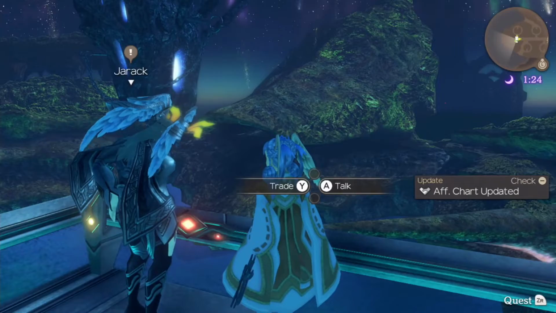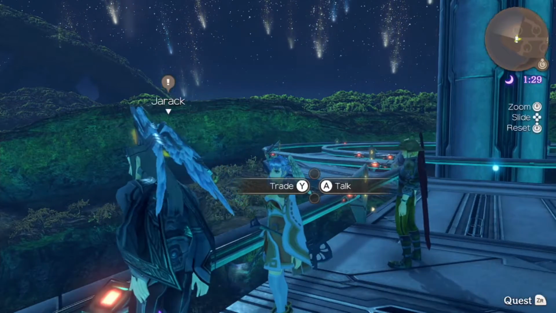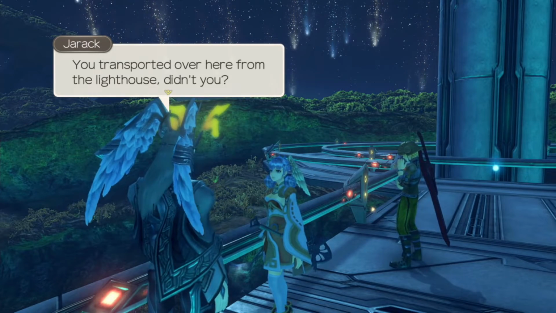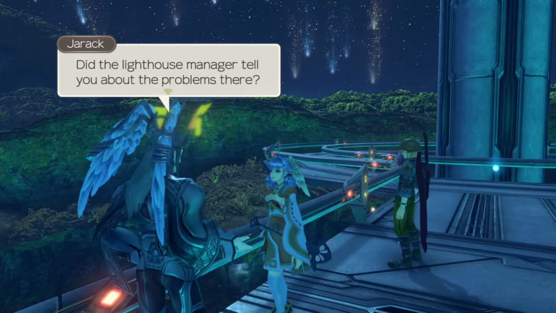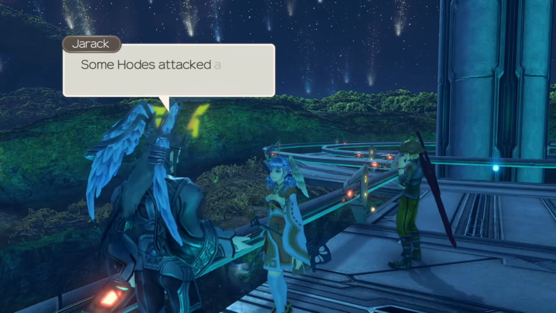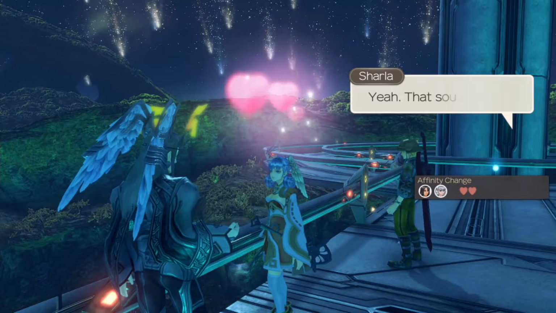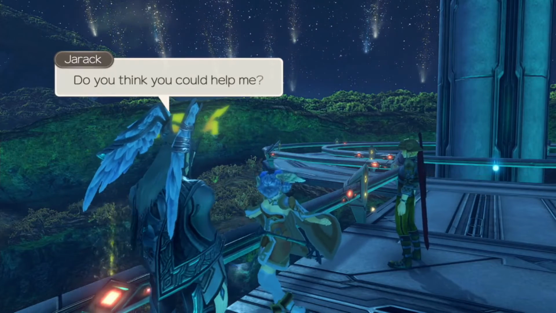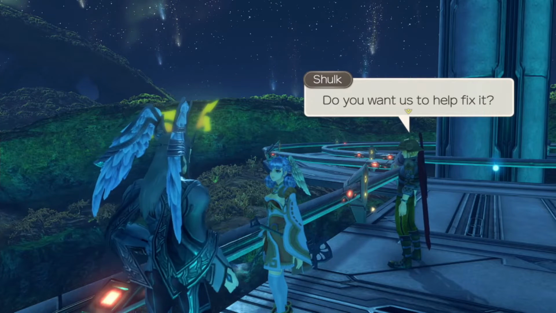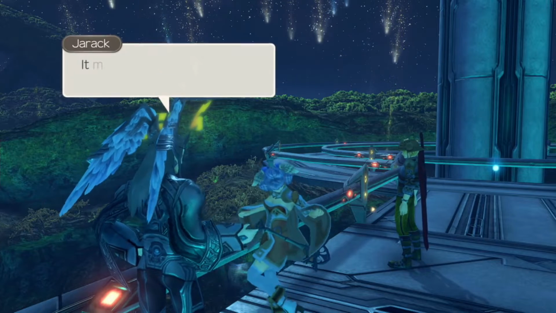All right. Cool. Hey, Jarek. You got something for me? Yes. You transported over here from the lighthouse, didn't you? Did the lighthouse manager tell you about the problems there? Well, we got our fair share of problems over here as well. Some Hodes attacked and damaged one of the turbines. A problem. Yeah, that sounds awful. Do you think you could help me? Then I'll be able to get back to the lighthouse. Do you want us to help fix it? This is an amazing machine. I'd love to learn more about it. Of course, Shulk would.